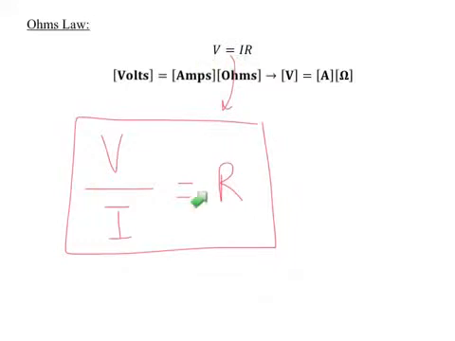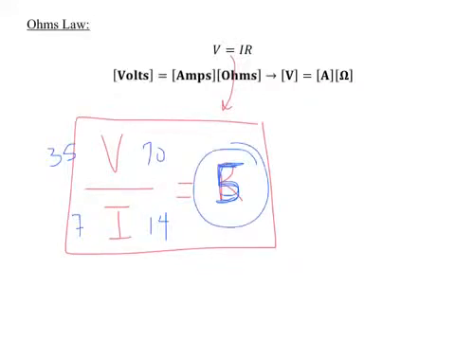Or we could say that in order for this to be the same number, say the resistance is 5 ohms. If we have, say, 7 down here, well, this has to be 35. But if that 7 doubles, if the current became 14, then this has to be 70, because 70 over 14 is 5. So traditionally, we're looking at things that have constant resistances, and we'll see that again. The definition of resistance we can think of as the ratio of voltage to current.